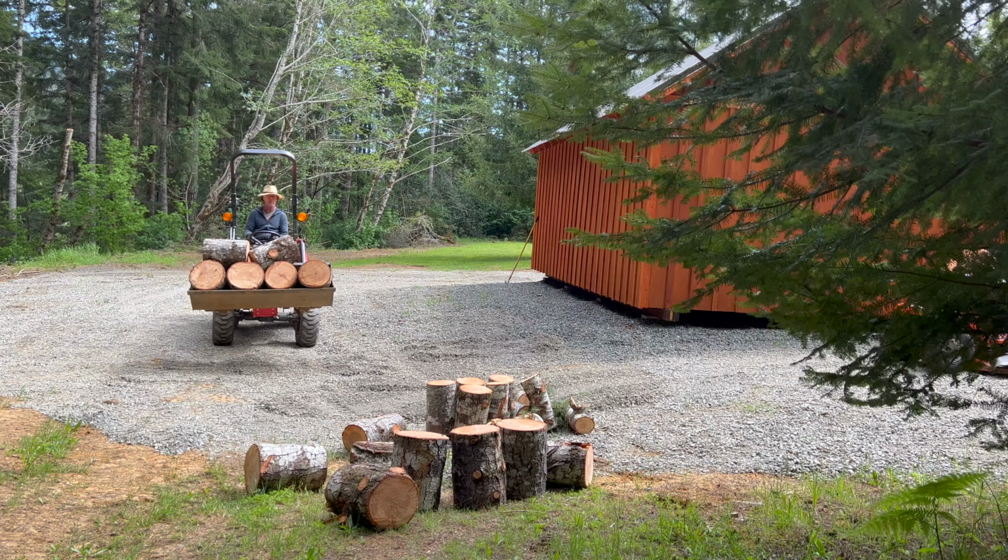Hey guys, so I'm done moving the wood from where we dropped those trees yesterday over to near the shop here. Obviously, I'm gonna have to put a woodshed build on the project list. I've got tons of firewood here and I'll process this summer, build a woodshed to store that wood. It will be in good shape.